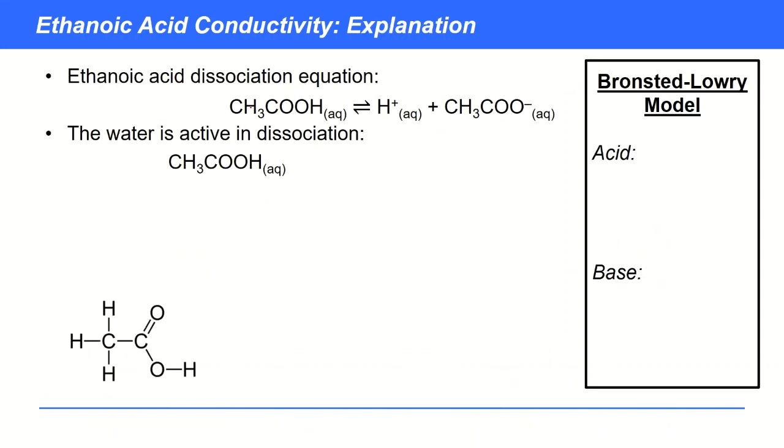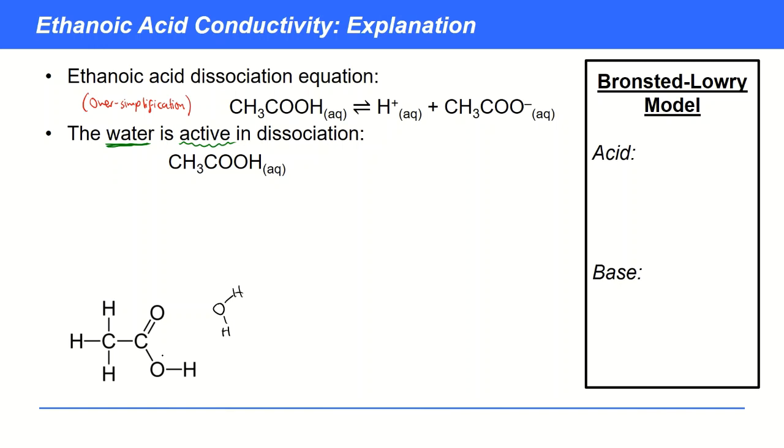Well, what we need to understand here is that this equation is actually an oversimplification. We're going to use these types of equations in this topic a lot, but it's an oversimplification of what is fundamentally going on, because the water is fundamental to what is going on in this situation. Water is active in dissociation. Let me show you that by means of a mechanism. What's going to happen with this water molecule is the following. Just set that up, drawing the water molecule properly.